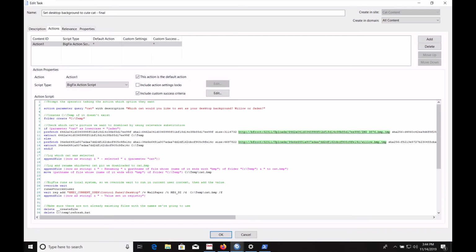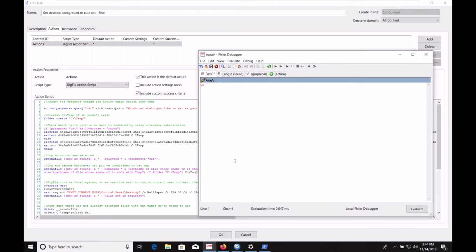Here's a quick example of what I'm talking about in the FixLit debugger. If I do now, it gives me a time object. If I try to use the ampersand operator to add a string to the end of it, I get this error that concatenate is not defined. It's mad because these are incompatible types. If I cast now to a string, all of a sudden we get it. We get the current date and time, and then our hello string appended here at the end.